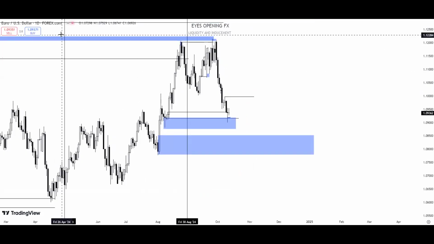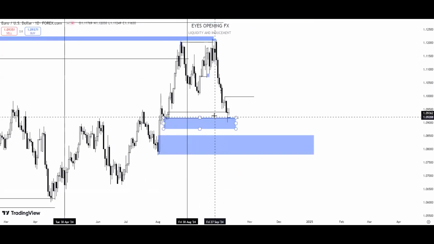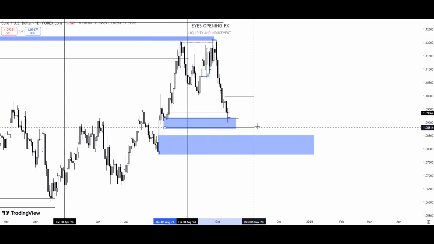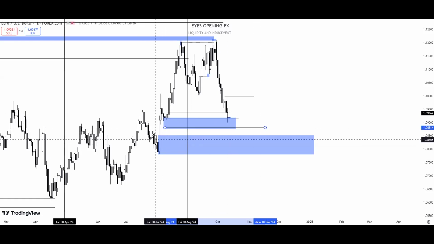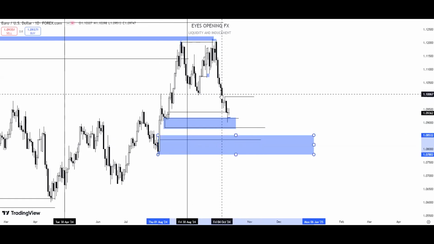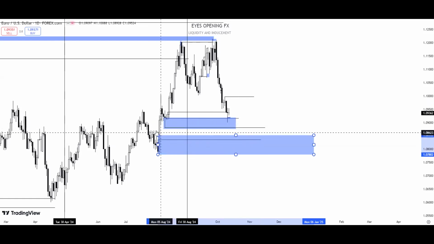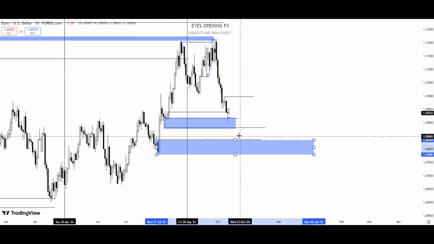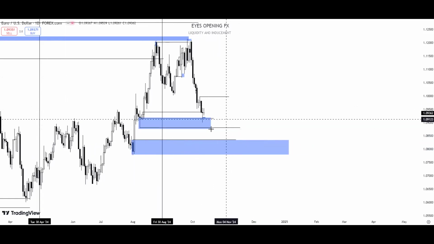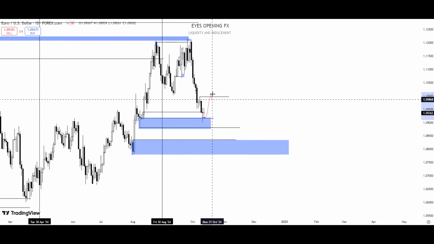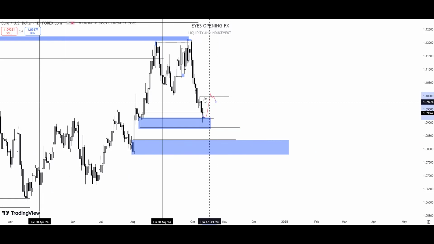GBP USD. Here, we'll have this range, which we have marked. We'll have the liquidity of this high, and we also have an imbalance right here. These are the two major focus. Since we have liquidity and imbalance above it, we have short-term liquidity and imbalance below it. This is a good area to expect price to trade into any of these two areas. The first area I expect price to trade into is to raid this first liquidity right here before we anticipate the next move for the week.